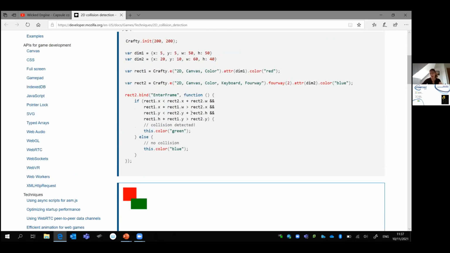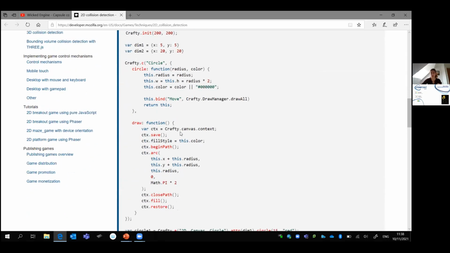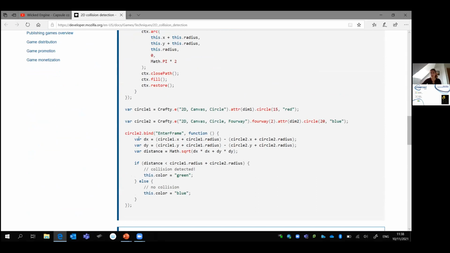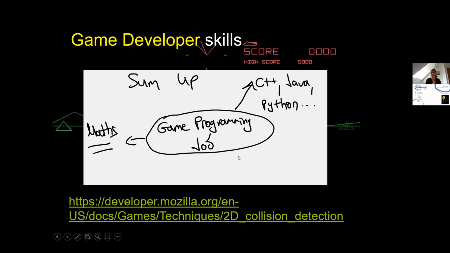So based on that, what you can see is this program actually, and especially in the collision detection with circle to circle, it uses these mathematical formulas here that we just discussed. We need to know the distance, which is the square root of the difference of the X and the Y points. And then in order to have collision, if the distance is less than the sum of the two radius, then we have collision. So that's the way that you need always to be able to put into practice your maths.